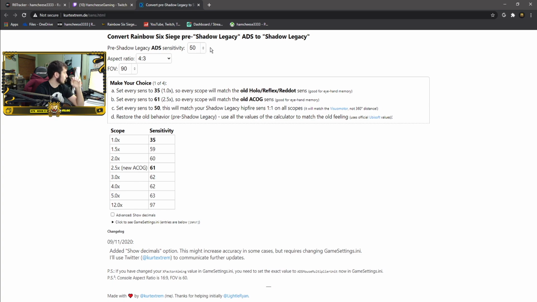You're just going to type in the values that you need, and then it'll give you all your numbers for your sensitivity. It's really simple to use, not very hard. Obviously, this is my aspect ratio. This is set to my PC settings. If you were on console, you would set this to 16:9 because that is the default setting for console. So just make sure you set all these numbers right. You make sure you put the right sensitivity in, and it'll calculate it out for you. Super easy to use. Not difficult at all.